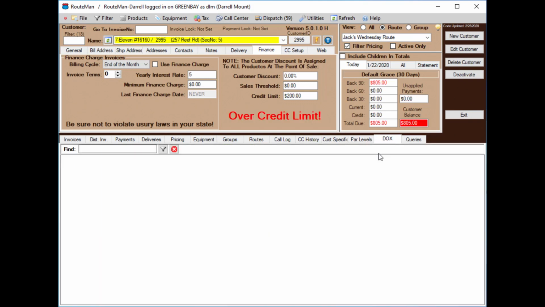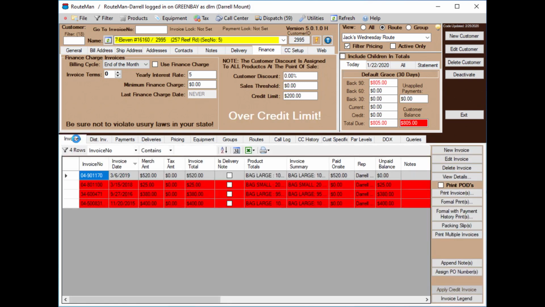Here's another area where docs is at, electronic storage of data. Docs actually appears in 3 locations in routeman. It appears under customers, like you see here, and like we saw before, it comes under equipment, where you might want to store your manuals for the pieces of equipment. But under customers, you might want to store a contract that you would have with customers, or a picture, any electronic file that you want to keep up with. So those are all good things to keep in mind as you use the routeman solution.